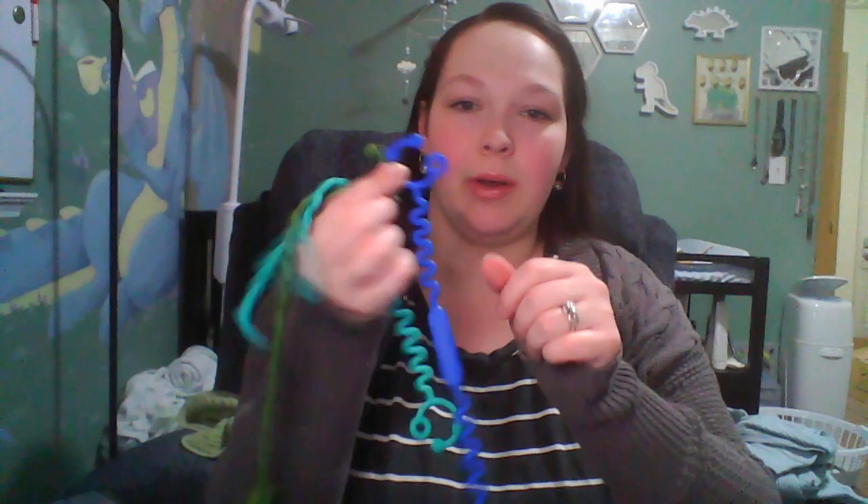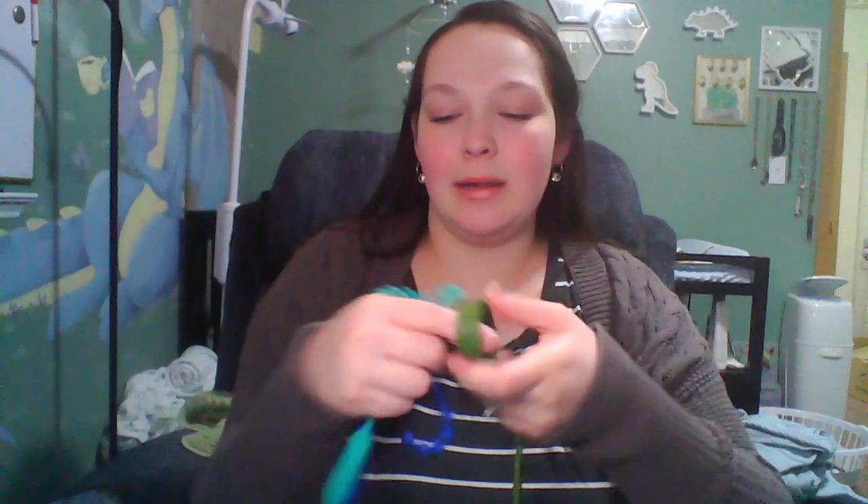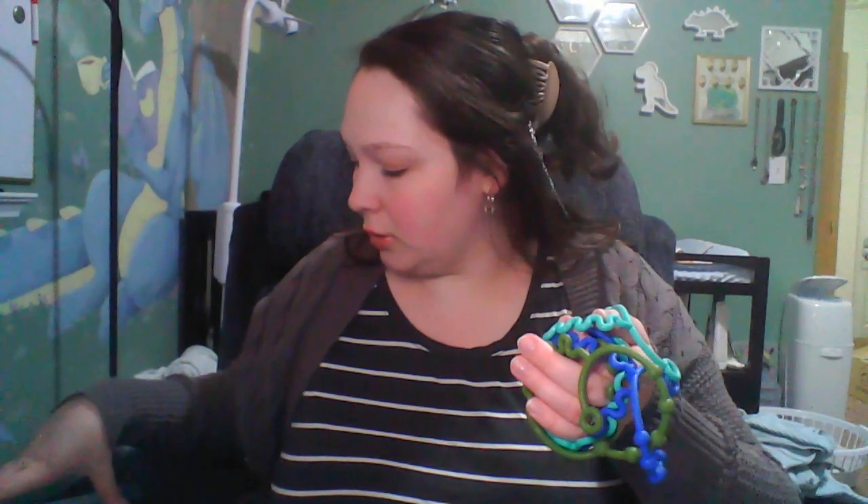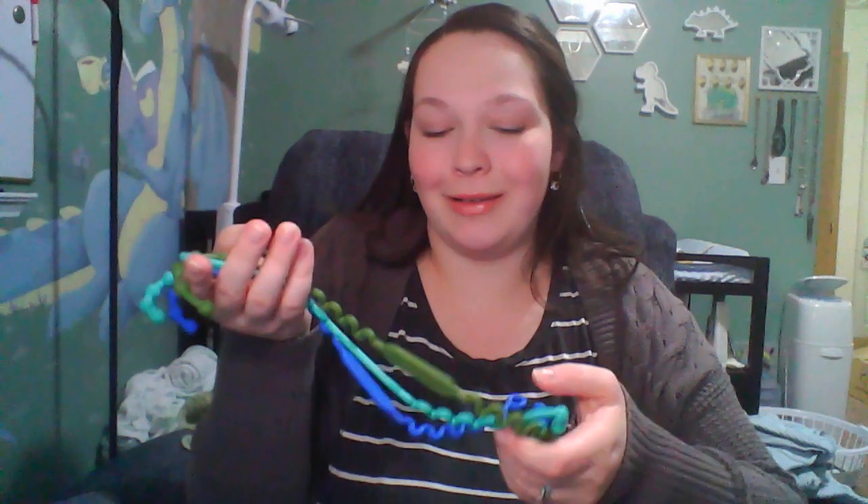You got two strings in that style, and then one with a little loop, I'm guessing for a bottle. It's not the colors I was going to get, but it ended up being cheaper. A pack of three of these on Amazon is like $10 on sale. I got this for around $2.80, and at one point it was under $2.00 — so about $2 for three of them. The same ones in other colors were like three or four dollars on Amazon.